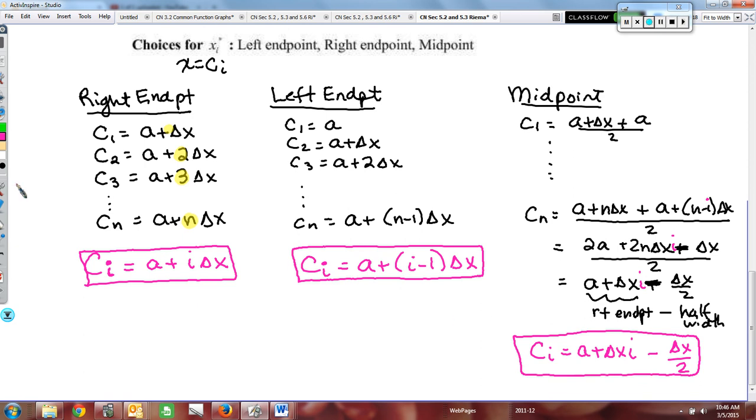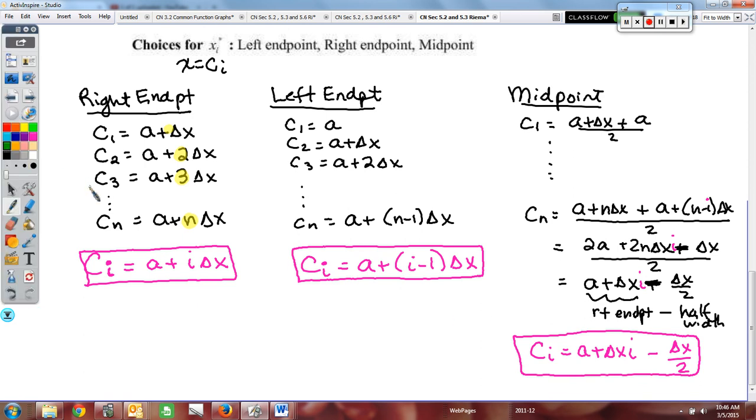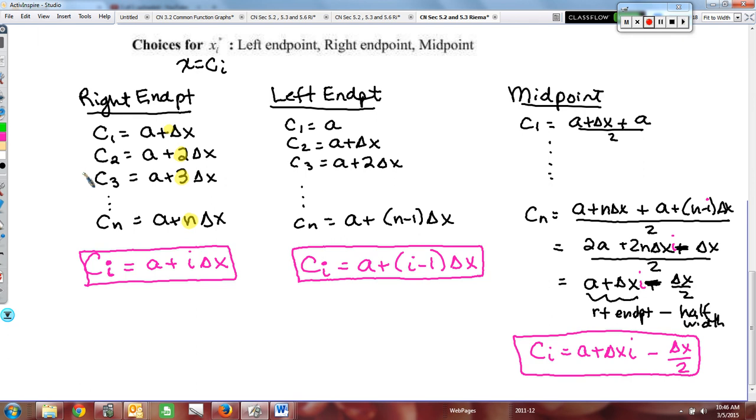Now, of course, let's think about this. If you can choose whatever point you want in the interval, and you want to choose the easiest, this would be the easiest formula to use. It may not be the best estimate, but it will be the easiest formula to use. So we'll put a couple of stars around that one, because given my choice, I am going to want to choose that if I ever have to choose one. However, I do have to show you them all because this is similar to what we did in Chapter 3.